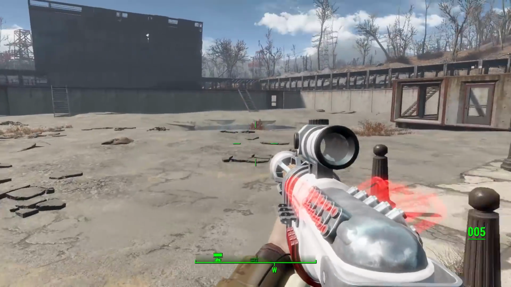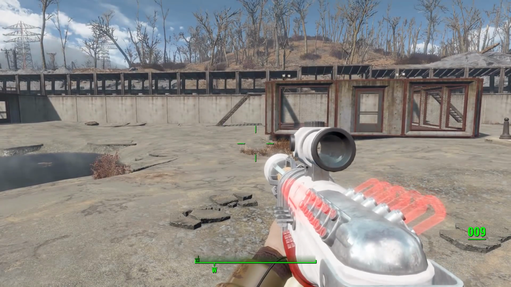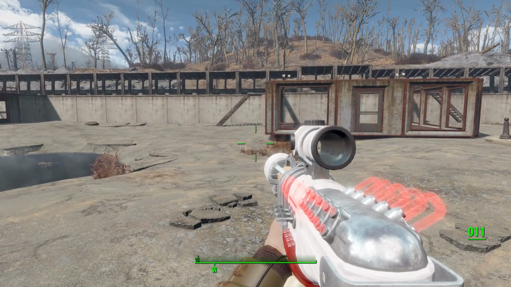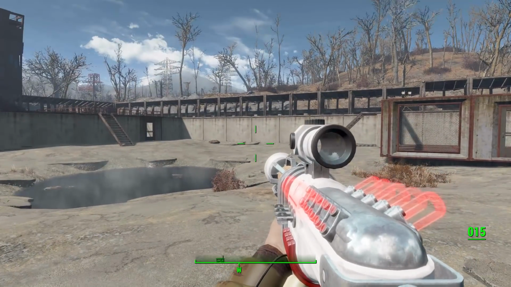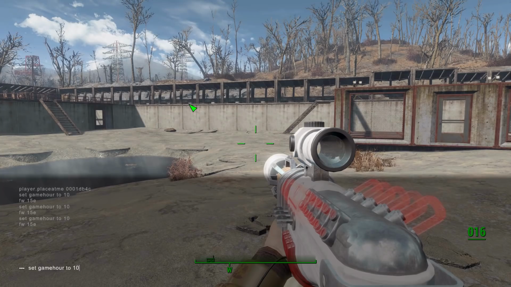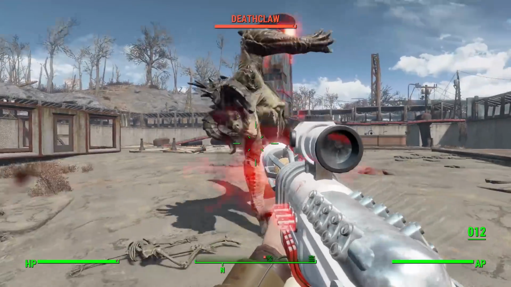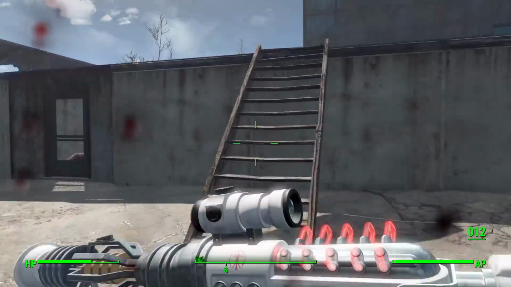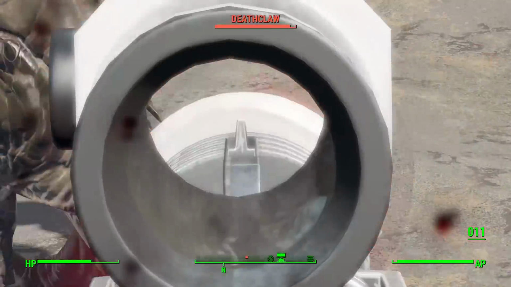So let's take a look at how this thing does function against an enemy. Let me wait a moment for this thing to recharge a little bit more. I think I've got the 20-round high capacity one going there. So let's just go ahead and spawn ourselves in a Deathclaw, as is the new normal. And hello, Deathclaw! It's 17 damage! Oh god, run! 17 damage! Yes, that is certainly the downside of this gun right now.